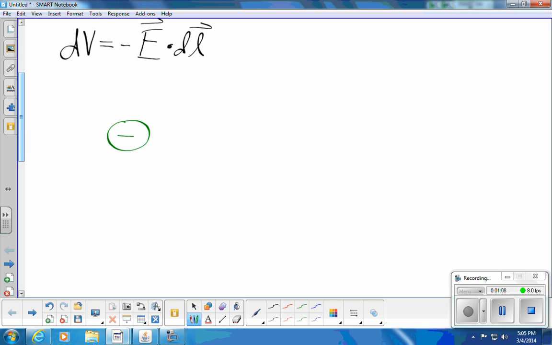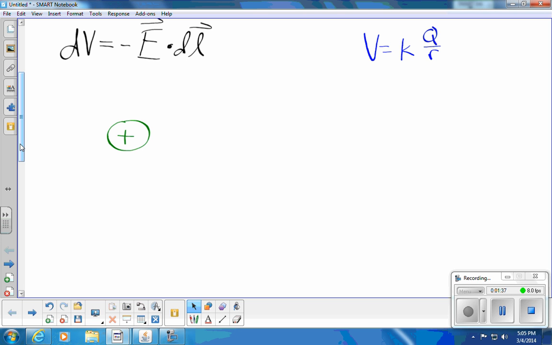By the way, what we're going to come up with is the very familiar result. This is going to be our end result. I'm going to write in the upper right-hand corner, V equals KQ over R, which the very perceptive of you will notice is not a change in potential. That is potential at a point. So that's going to be the end result of this, the potential at a point near a point charge. And again, that is not delta V, that is V, the potential at a point.